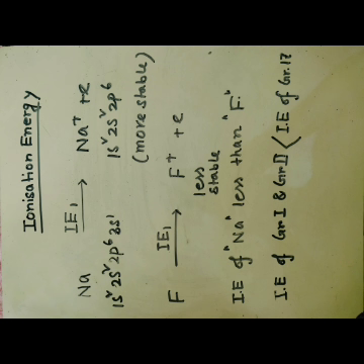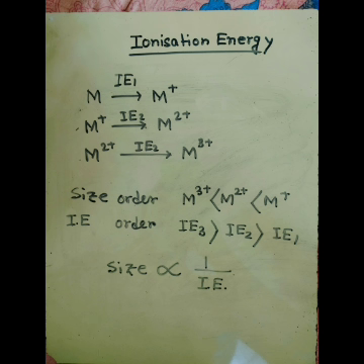So we can say ionization energy means the amount of energy required to remove an electron from the outermost shell. Now if you want to remove one electron from the neutral state or isolated atom, then it is known as first ionization energy. That is, to remove one electron from the ground state or neutral state, you have to provide some amount of energy, and it is known as first ionization energy, which is denoted as IE1 or I1.